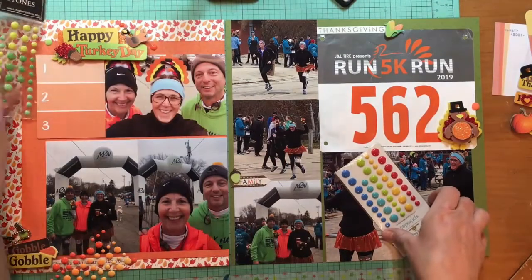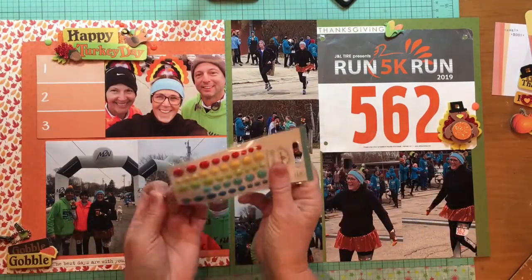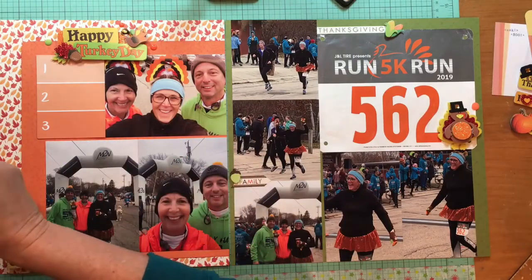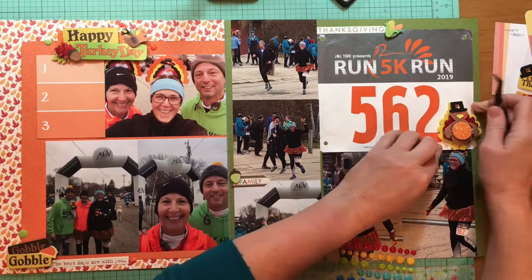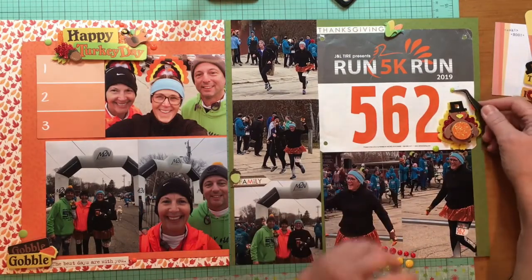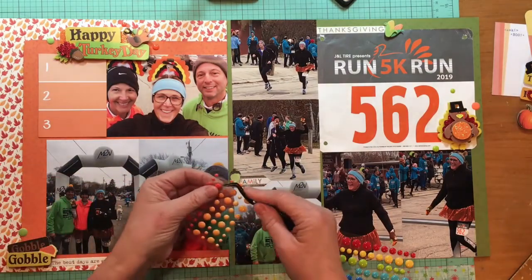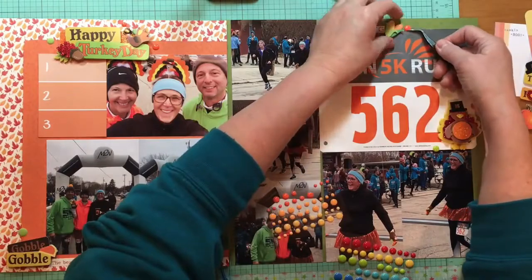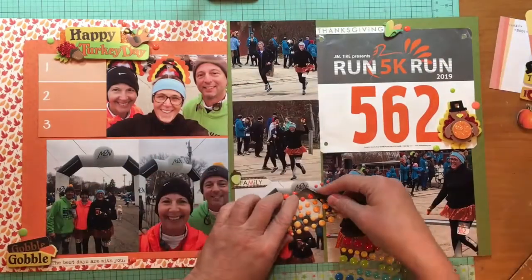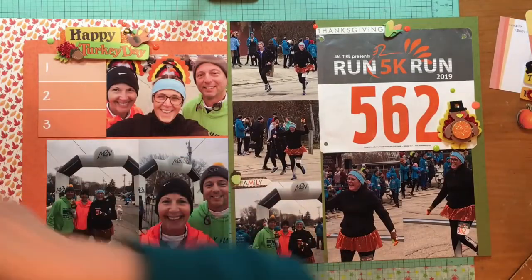So eventually I decide that I like the green. The green there is a little bit off. I like the green here in these Doodlebug sprinkles so much, so I'm going to use the green from that. And then I'll just add another one into each of those clusters. And then I'm going to add orange ones up here. So where there's green, I'm trying to add orange in, and vice versa. Where there's a lot of green, I'm trying to add the orange in.